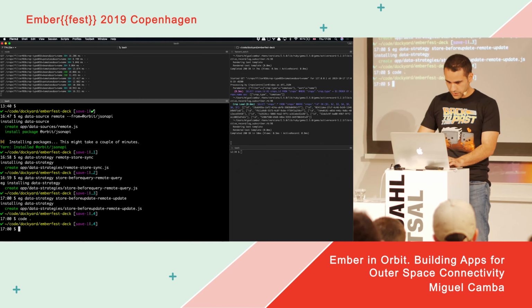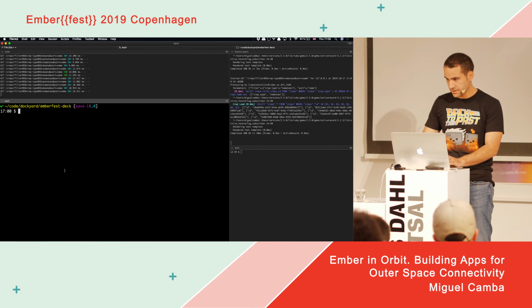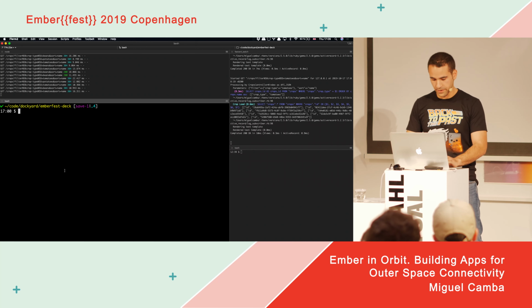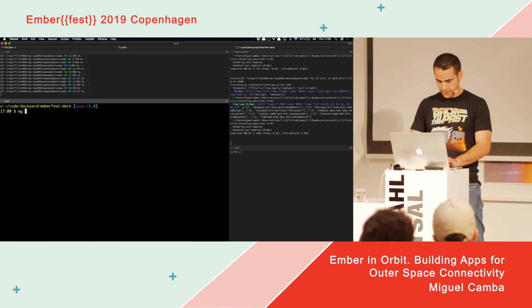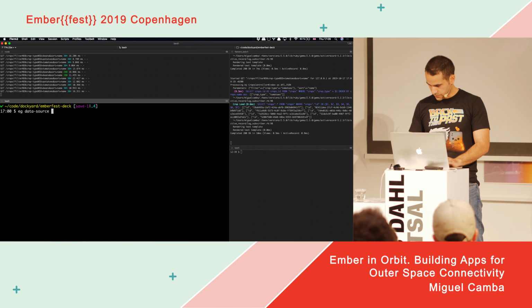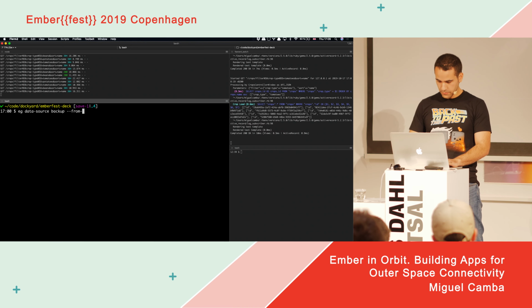So we're going to continue writing sources. And in this case, we're going to create a source from IndexedDB. So e.g. data source, and we're going to call it backup, and it's going to be from Orbit IndexedDB.